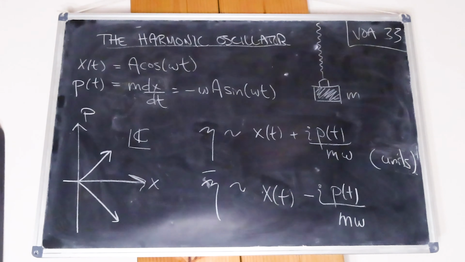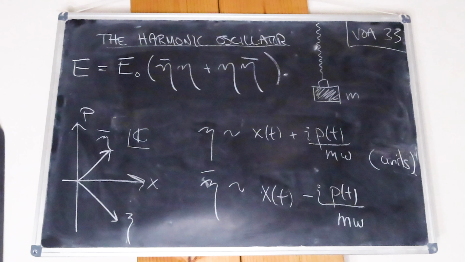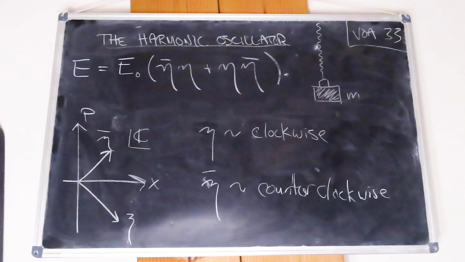Let's rewrite our parameterization of energy in terms of these new variables, eta and eta bar. It's a little bit of work, but it's a worthwhile exercise to compute this explicitly, so please have at it. Note that we also show implicitly our desired normalization for these eta variables by pulling out the constant E. These new variables, eta and eta bar, can be thought of as directly parametrizing the clockwise and counterclockwise solutions.